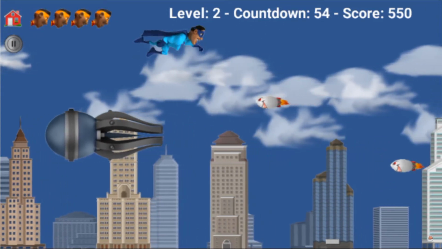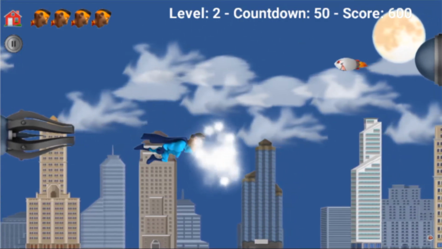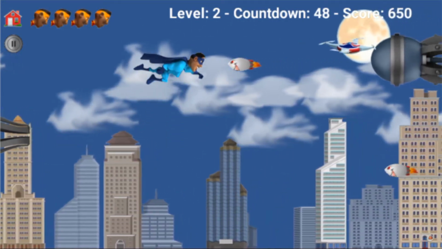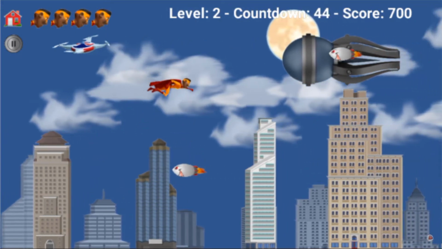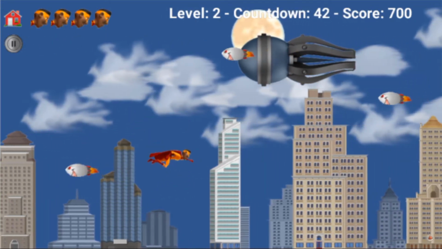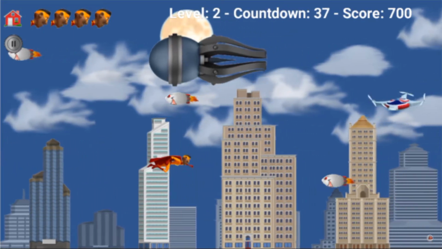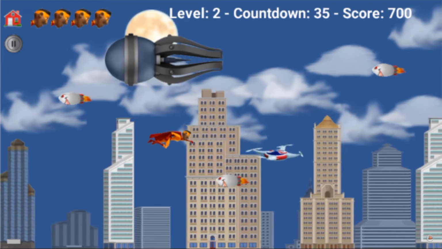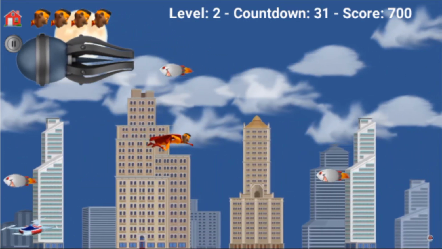Because we scored enough points, we're going to keep going. The game really picks up big time once you get to level number 5. Now, the drones in the game allow you to power up Scout. So let's see if we can touch the drone that's going through here. And not quite this time.